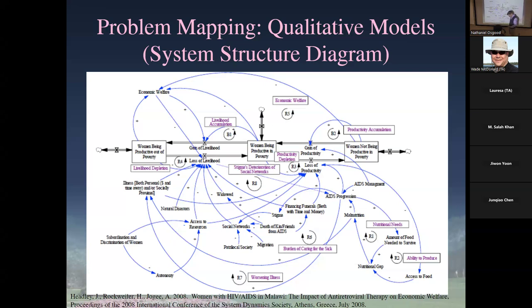A third way is a way that some of my colleagues, particularly at the University at Albany, are particularly strong in. George Richardson in past years, now David Anderson and several others there, when they're together with participant groups in group model building, they will actually build up a quantitative stock flow model. They will actually put in place equations for them. But as you can imagine, these are very simple stock flow models. So like two stocks, right?